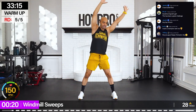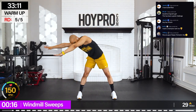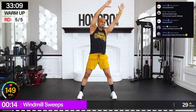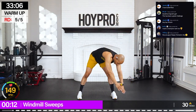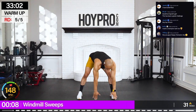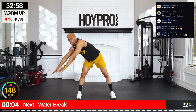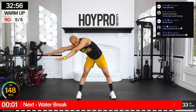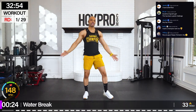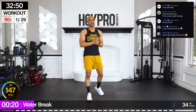Final exercise in the warm-up. Just as these weeks have gone by, today's workout is going to go by nice and quickly as well. So just do your best. Put your best foot forward. And we get that fist bump. One more. And now, all right. So we have the time right here to catch your breath, get that rest, and we're going right into it.